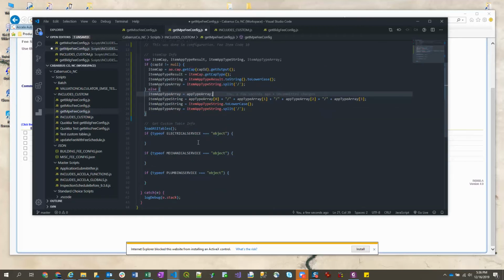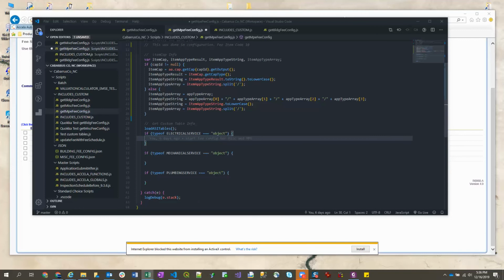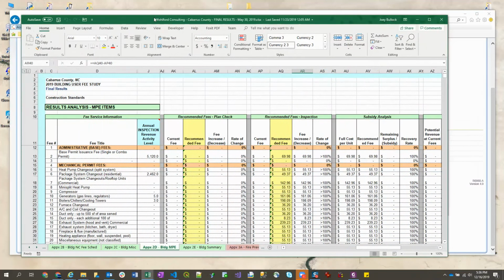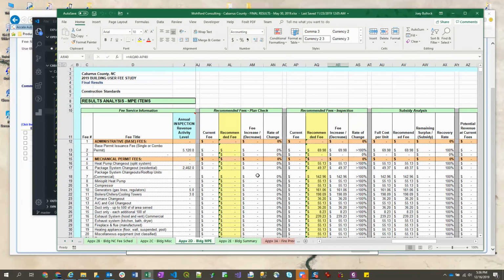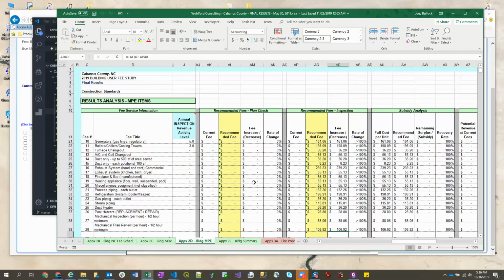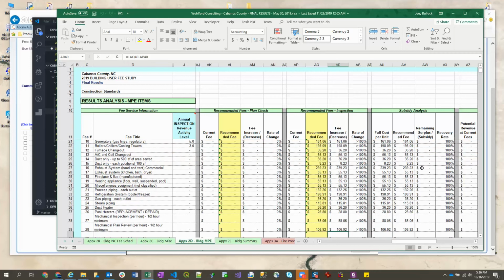So I'm dealing with electrical services, which the project is Cabarrus County is updating their fees and the way that they assess fees, and also just their whole fee schedule. Luckily, well, the other ones have been more complex because they include separate fees for plan check and inspection.